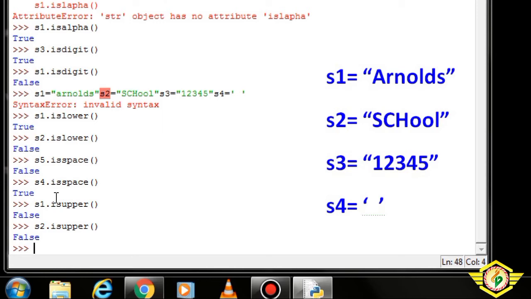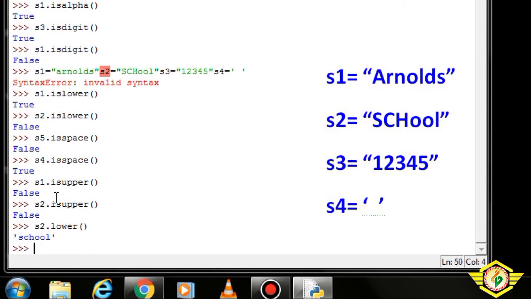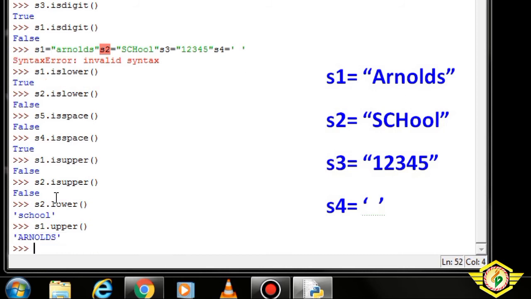Next, we can convert the uppercase or lowercase directly. So I am writing, suppose s2 dot lower, s2 has capital and lower letters, so all the characters will be in lower, because if capital letters are there, then they will be converted to lower, and lowercase letters also remain lower.